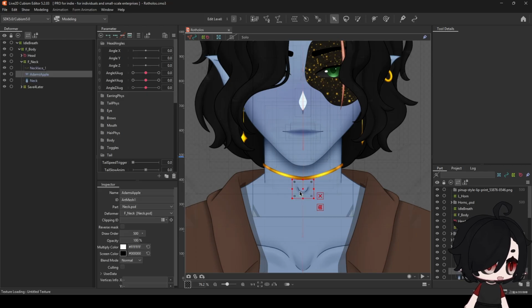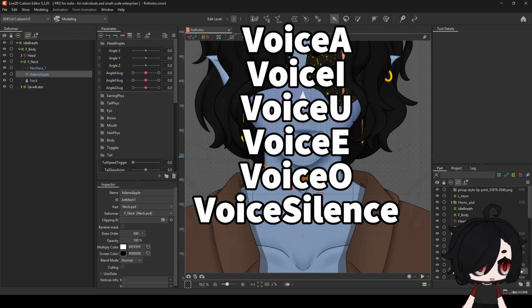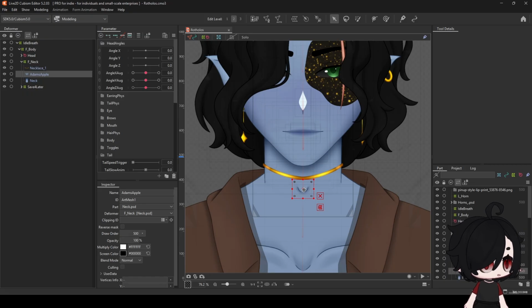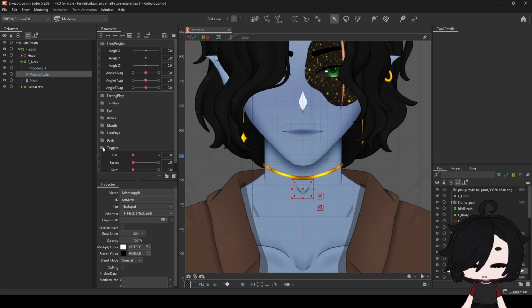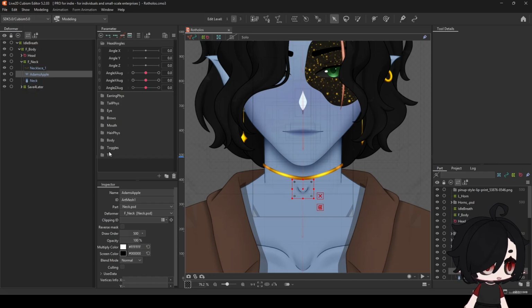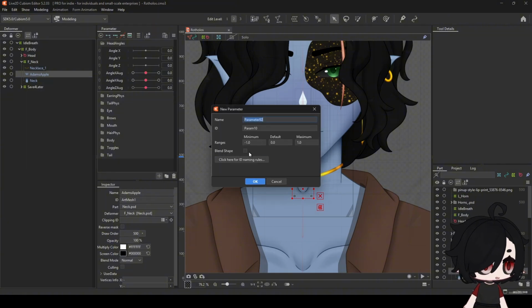Now, this is a pretty simple process. You really only need these parameters that I'm showing on screen right now, and it's a pretty straightforward process, I personally would say, as long as you're used to doing things like that. So I will go ahead and set those parameters. I'll show you what I mean. It would be voice A. You don't have to ID it the same way. It just helps with organization later on.